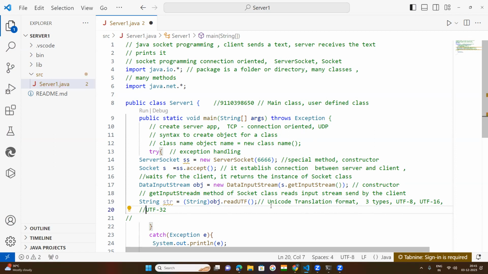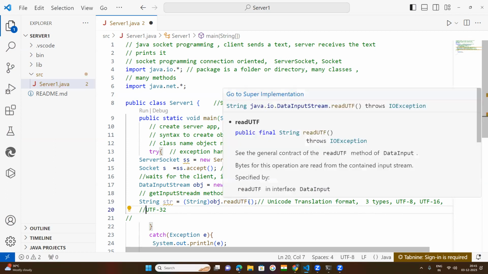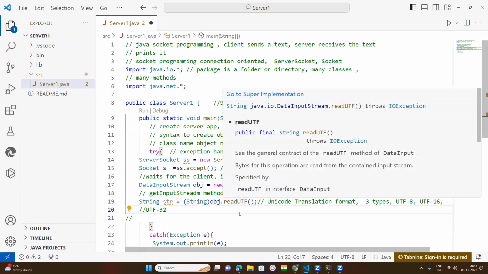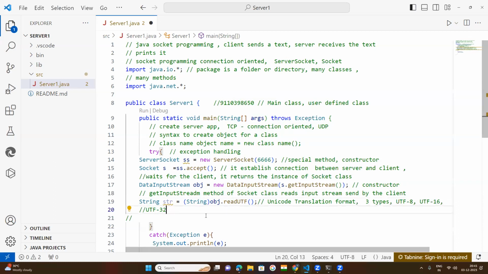So this read UTF method, where is that method? This read UTF method reads the string encoded in UTF-8 format. That method is of what class?